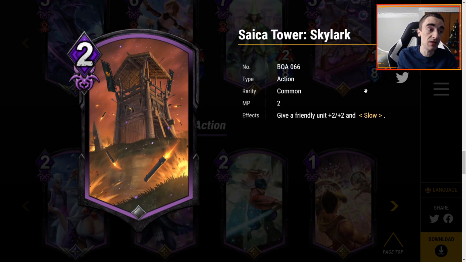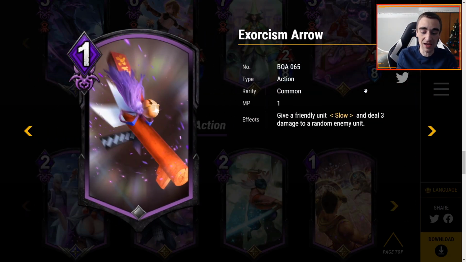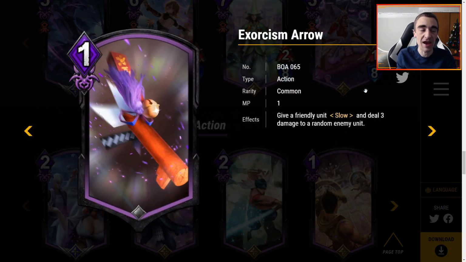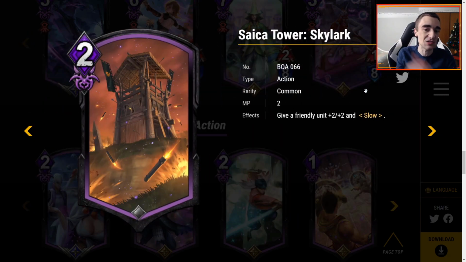So, 2 MP to give something +2/+2 is very good in purple. Purple doesn't get pump spells that good like that. And slow is a downside. However, you could do Skylark, then remove slow with something. That's pretty good. Or if you just target a slow unit, like I said with the arrow, I don't think slow stacks, so it'd still just be slow. So you could read this as give a friendly slow unit +2/+2, and that's a really good pump spell.